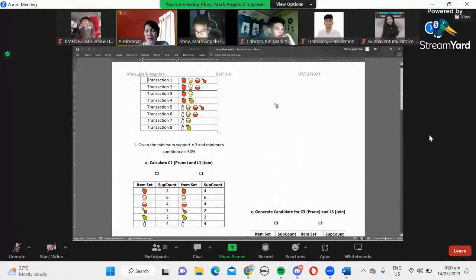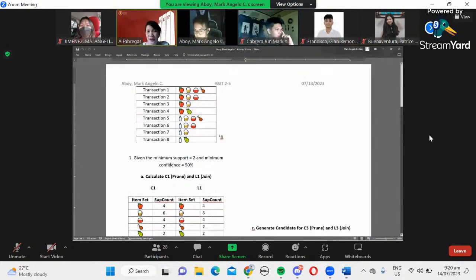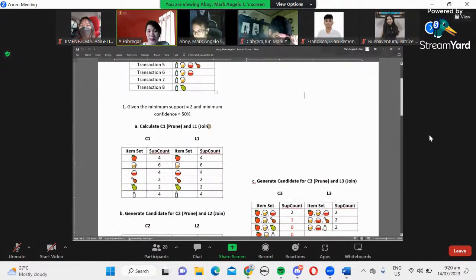Pakita mo lang yung original data set, yung original na item set, yung transactional, the transactions, no? Ayan. And then you are going to have your candidate set, yung C1 natin. So you were able to get the candidate set based on what? The support. Ang support natin ay 2, no? Apo.